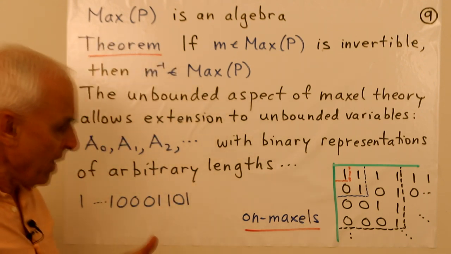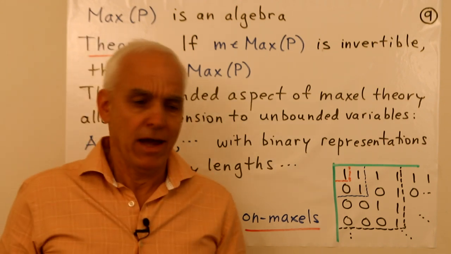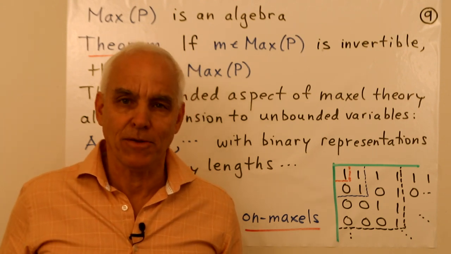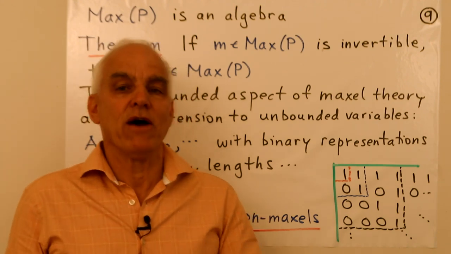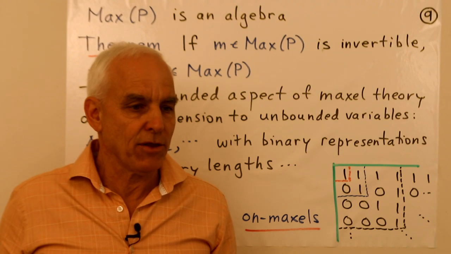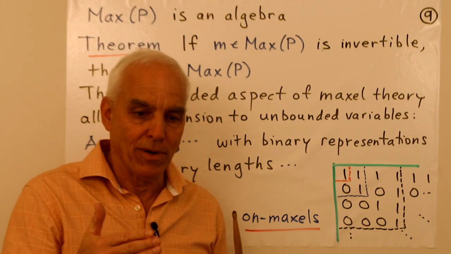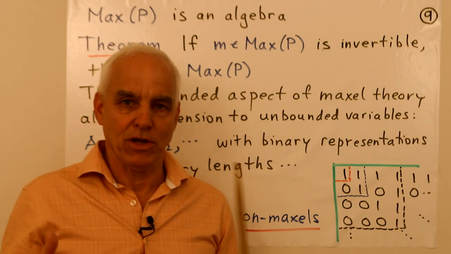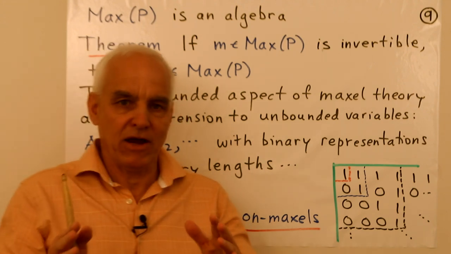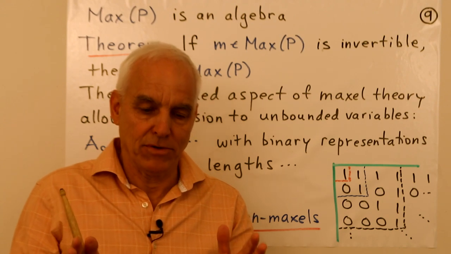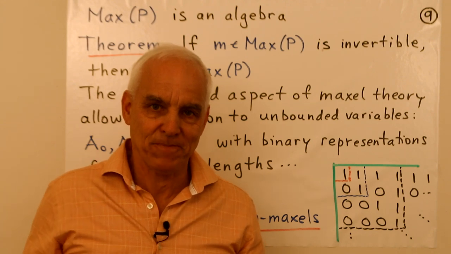Okay, so these are some of the advantages in thinking about things from the maxel point of view. There's much more to say about this, and on some other occasion I'll go into a lot more detail. This is just for those electrical engineers and computer scientists who do have a mathematical aspect. You might be interested in the more theoretical connections with this Boole-Mobius transform that we're using here. I want to emphasize that this is a very natural kind of thing that we're doing that connects with lots of other things.